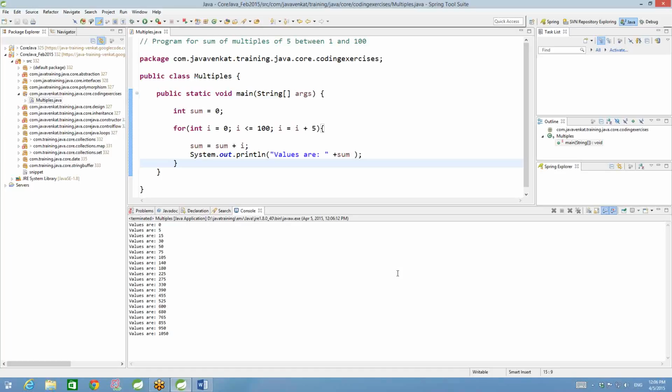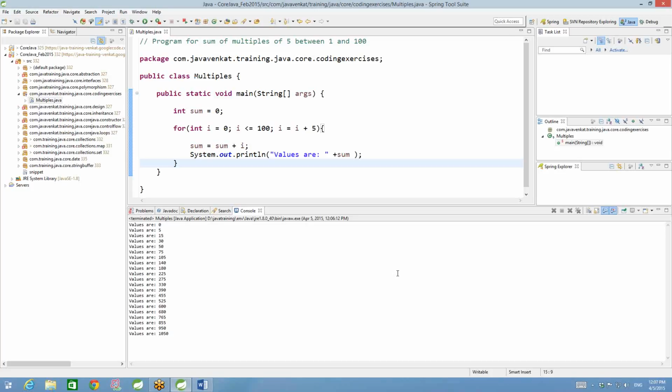Hang on a second. 100. It should be, it may be 1050. Okay, it's adding up fine. 0, 5, 15, 15 plus. One thing, guys. Did you understand how this loop is working right now? Observe the output. It's looping again and again. I mean, it's iterating from initial 0. You see?